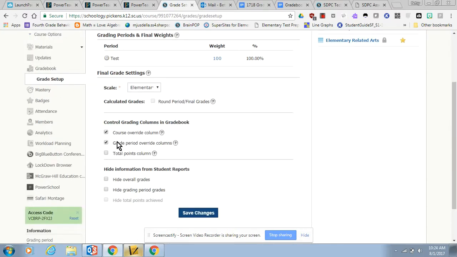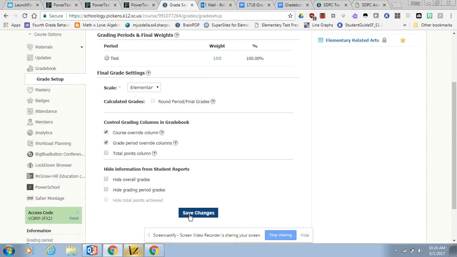And you're going to do a course override column and a grade period override column. These are used for when students transfer in and out and you need to override a grade. This is for the whole year. This one is for just the grading period. So for you guys though, you'll only be allowed to add a 4, 3, 2, 1 to those and override what's in the gradebook. This will also override your grade in PowerTeacher. So whatever you put in this will show up as your grade in PowerTeacher.